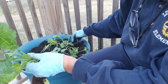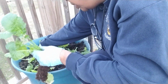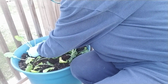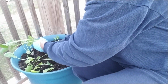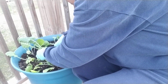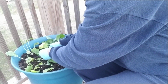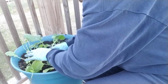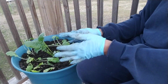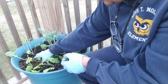I'm trying to find a good spot for this one. I think I've run out of spots. Let's see. Oh, I filled this little bad boy up. Let me take this one up and move you over a little bit. You can do that. You're allowed to do that. Move you over to here. There you go. And then I'll put you right here. Everybody have their own little space. There you go. And I'm hearing snap, snap, crackle, pop as I do this, but you know they'll come back again. Okay, so just taking off any leaves that's not doing, ooh, everything is breaking. I better leave it alone. Okay, done. I'm going to give it some Miracle-Gro today, and whomever survives, survives, because that was rough.